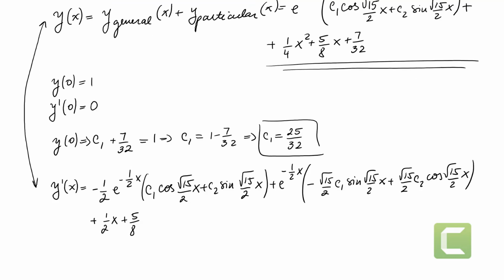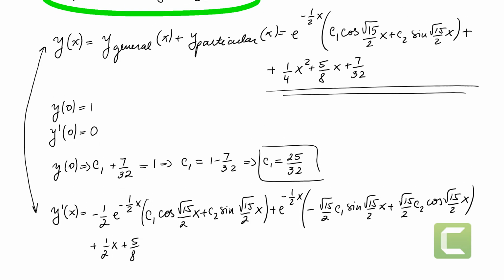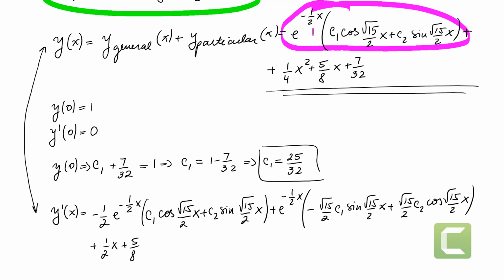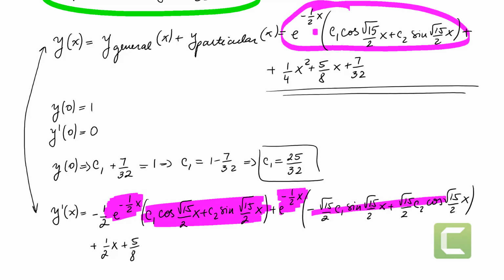So I calculated the derivative of y. Be careful when you differentiate this piece, use the product rule, right? You have a function e to a power and then times another function. So use the product rule. We differentiated e to the negative half x first, and then we copied the second parentheses, and then I kept the first one and differentiated the second parentheses. Now let's replace x with 0.